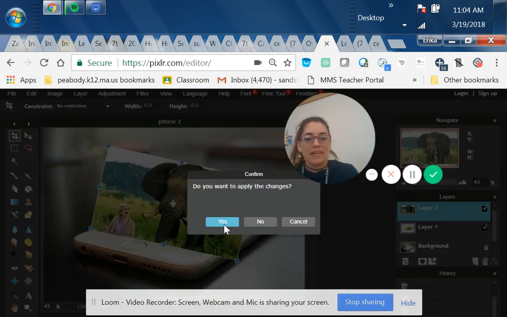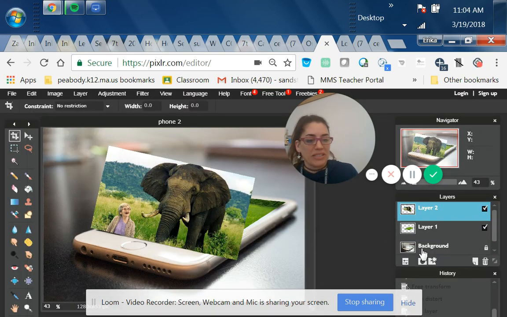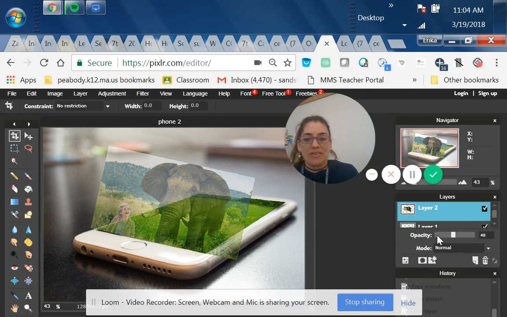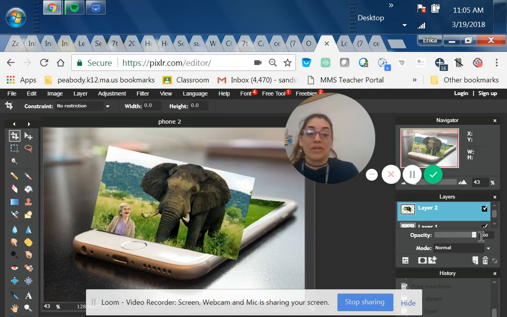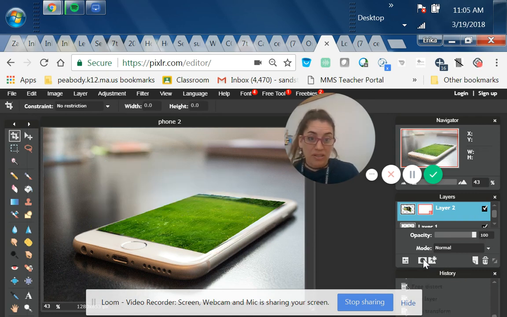Okay, so now I'm going to click away. Now, in order for me to see how this looks, I'm going to go over here and click on this opacity. And this will allow you to see where they're going to be walking. And that looks pretty good right now, the way it is. So I'm going to leave it how it is. Put my opacity back. And then the real fun step, this little circle down here is called layer mask.